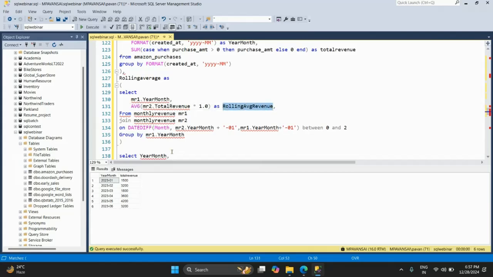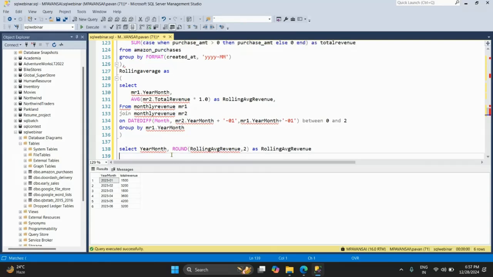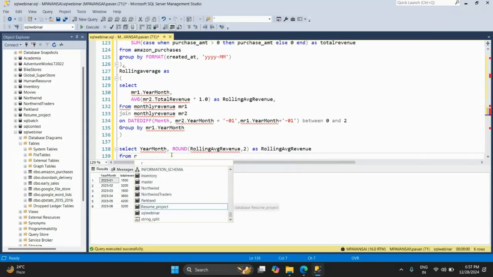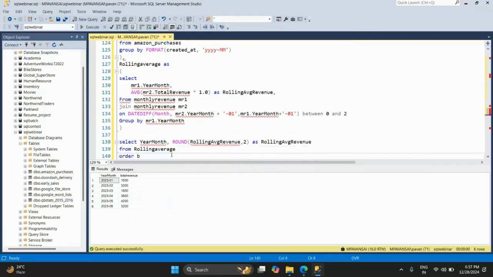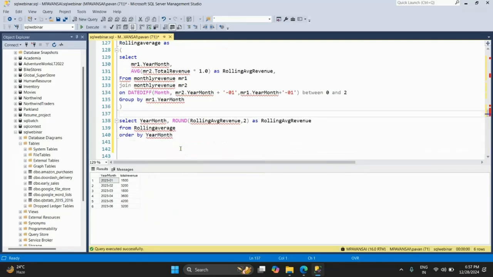If we want to round it, we can use the round function, rolling average revenue to 2 decimals, from the rolling average CTE, order by year month in ascending order. We'll execute and see if there are any mistakes.